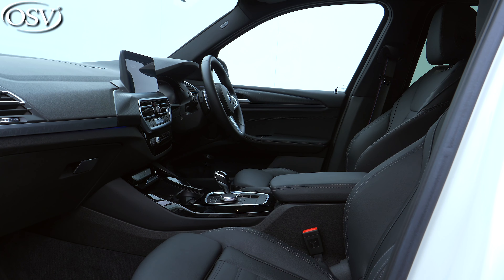So, what are my thoughts on the X3? If you're looking for an SUV that offers exceptional levels of comfort, a brilliant infotainment system, excellent visibility, sharp handling, an engaging drive, and plenty of boot space, this is still one of the best offerings in its segment. Some downsides: the M Sport suspension will feel a bit too firm for some, so a test drive is worthwhile. Also, some of the more desirable features are locked behind higher spec optional packages, which means it can get quite pricey to spec your ideal X3.